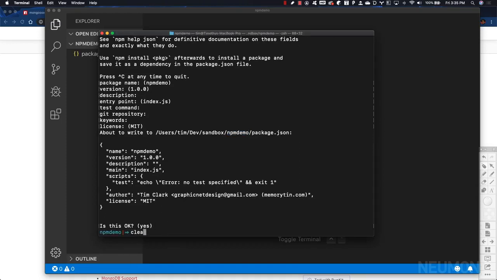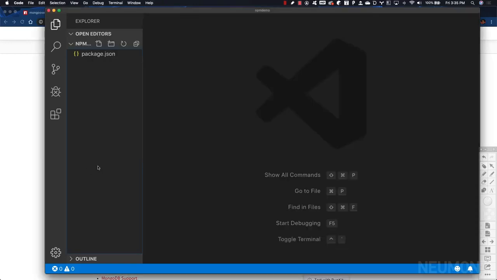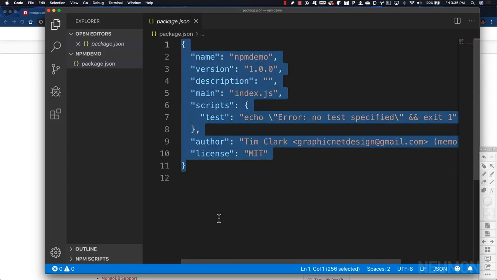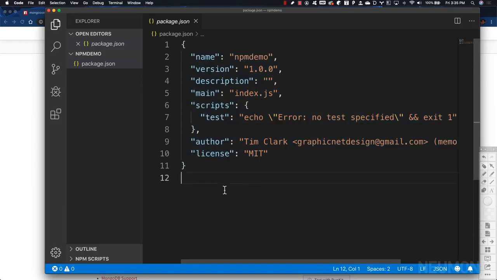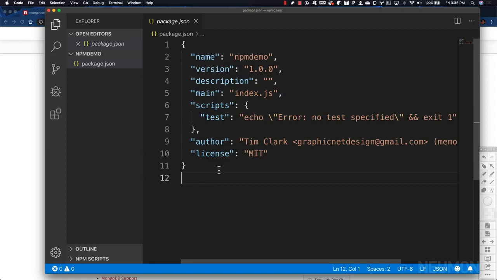And now if I clear my terminal and then I just list the contents, you'll see we now have a package.json. When we come over here to our Visual Studio Code, we now see that we have a package.json file inside of our project, and if we click on it, we will see that exact same JSON that was generated by the npm init utility. So this holds all of the metadata about our application. Really easy. We now have an application that is set up to be a package that could potentially be distributed on NPM by us to our peers in the Node development community.